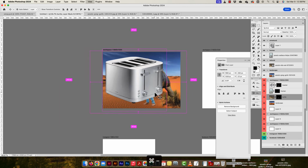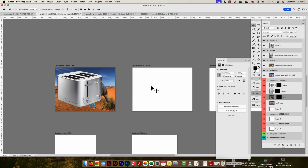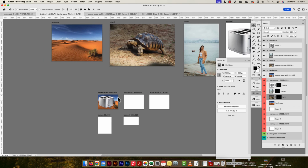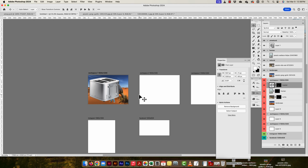Now remember, if you scale this down and bring it into the other composition and you want it to be bigger, because it's not a smart object, you might have to start over again, bring this in and remove the background, which works really, really well. So it goes pretty fast. What I'm going to do is try to mimic this one I've made already. I'm just going to show you some fast ways to do that. So I'm going to bring down my toaster here, kind of making a silly composition.